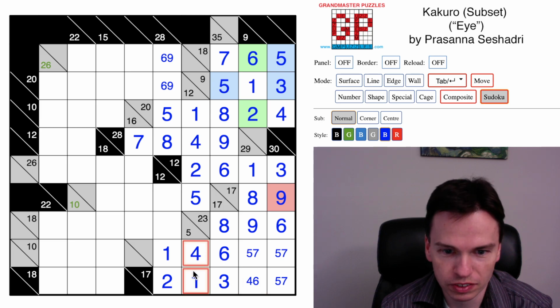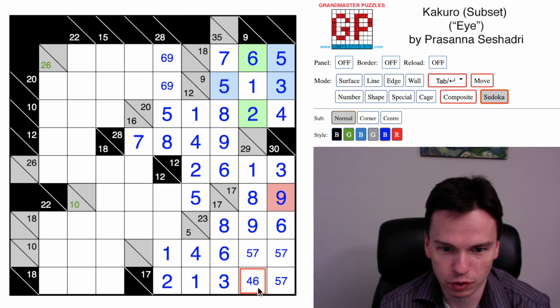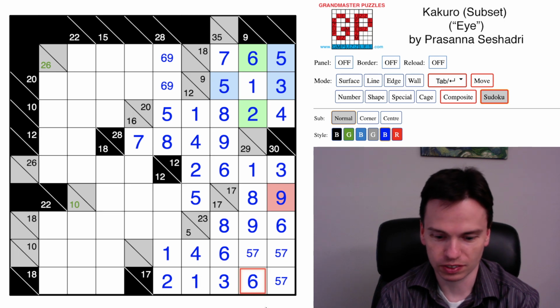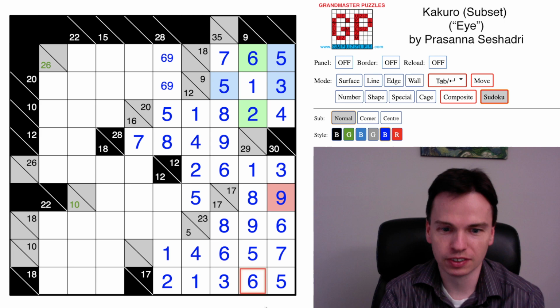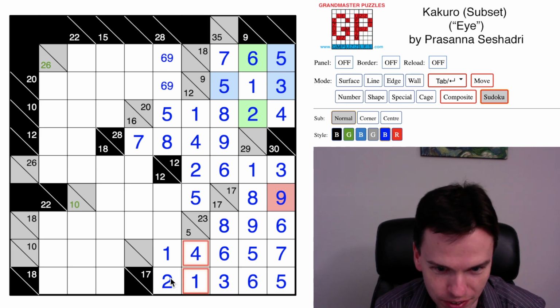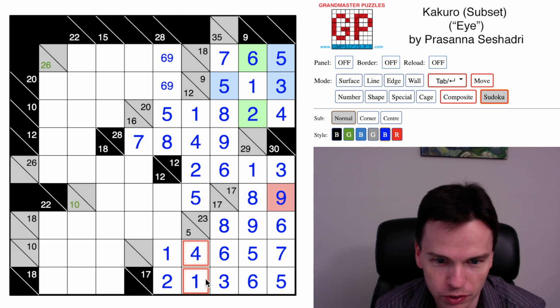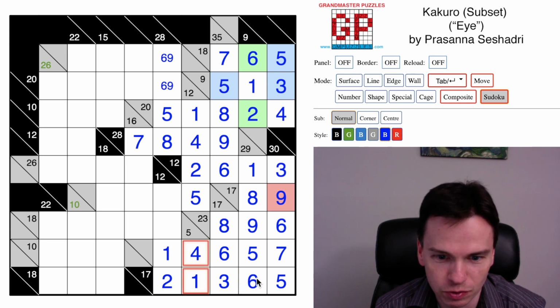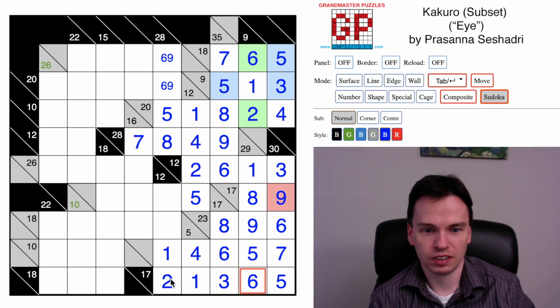Oh, here it is. If this is 1, 4, we can't have a 4 in the cell, because then 1, 4 would be a subset here again. So this is 6, this is 5, this is 7, this is 5. This is a Sunday stumper, so if I'm stumping myself while going through it, this is the intended experience. These are some pretty subtle deductions, but this 1-4 clue is pretty powerful in eliminating digits from here. And then again, this 4 eliminating that digit there.